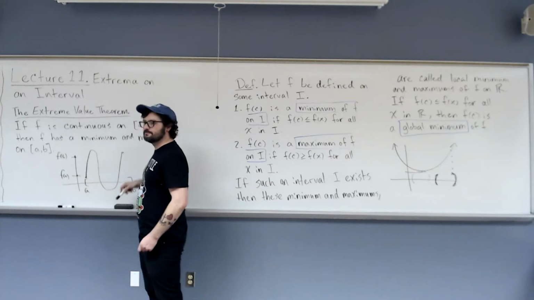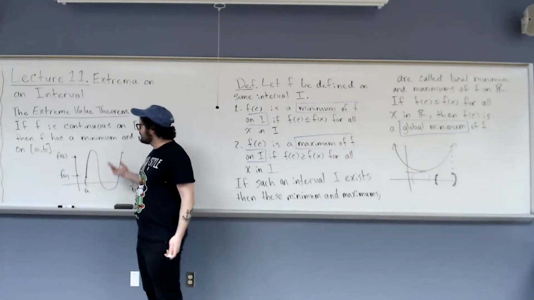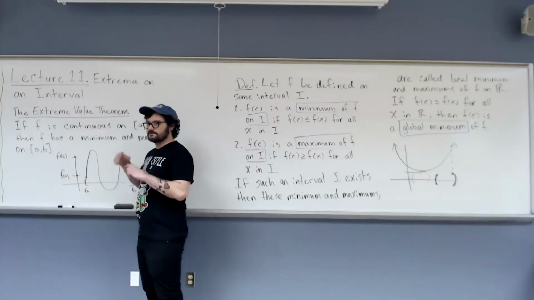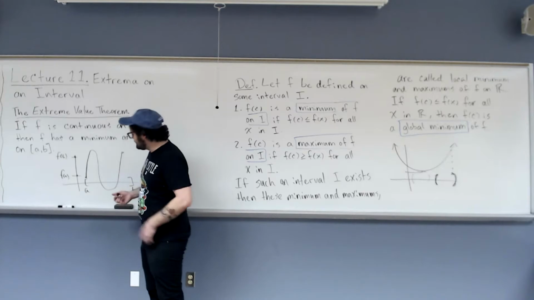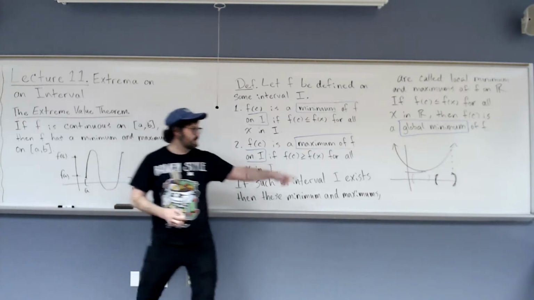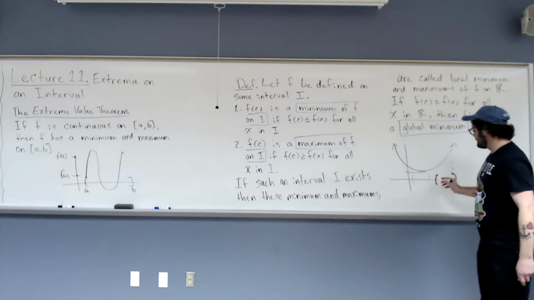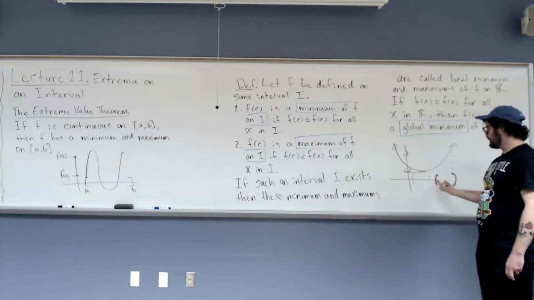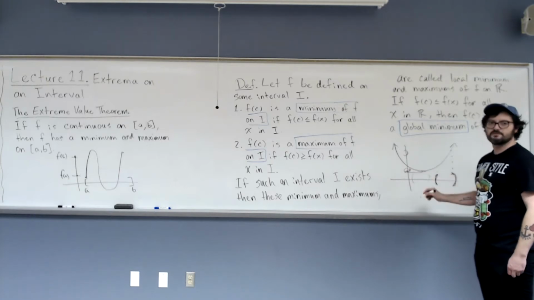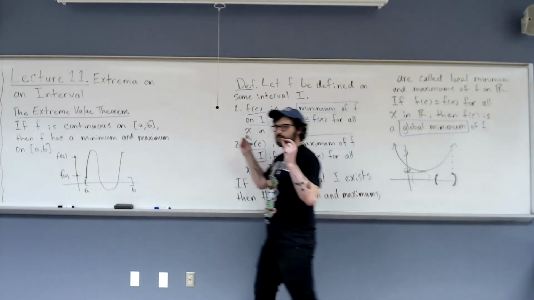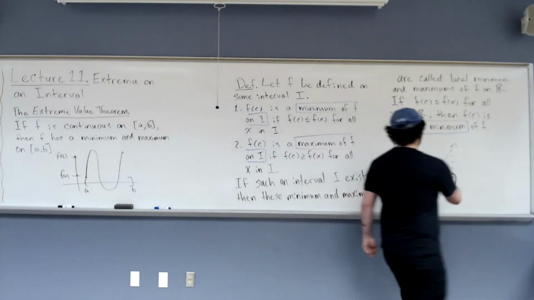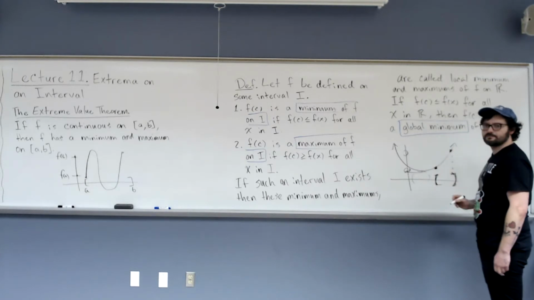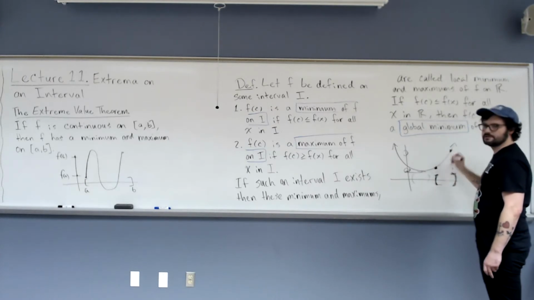If the graph is connected, how could there not be a minimum? If you're on this closed interval, looking back over here at this open interval, there are no actual endpoints. But if those are contained in there, then there is a minimum and a maximum, because the graph is going to be connected. If I drew it, if this was closed instead, it looks like that. So there is going to be at least a minimum and maximum.